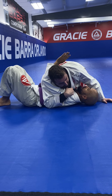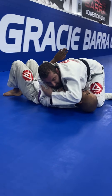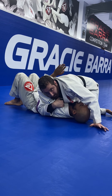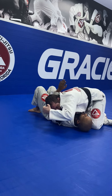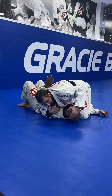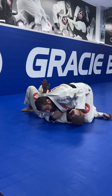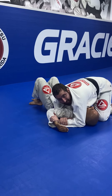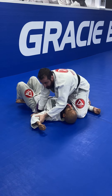I have a couple of different methods for dealing with this arm, since I've already isolated his other one. The first one you see a lot in MMA — Jon Jones was able to throw great punches, elbows, and strikes to the person's head. From there, they have to defend their head or else they're going to get knocked out. So he takes his hand through to start defending, and as soon as he does, he gives me the Americana finish from here. This was most famously done by Jon Jones, where he submitted Vitor Belfort with this method.